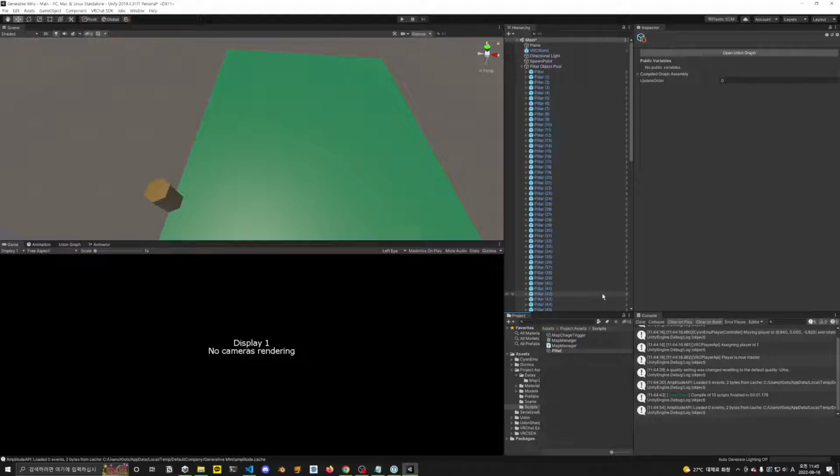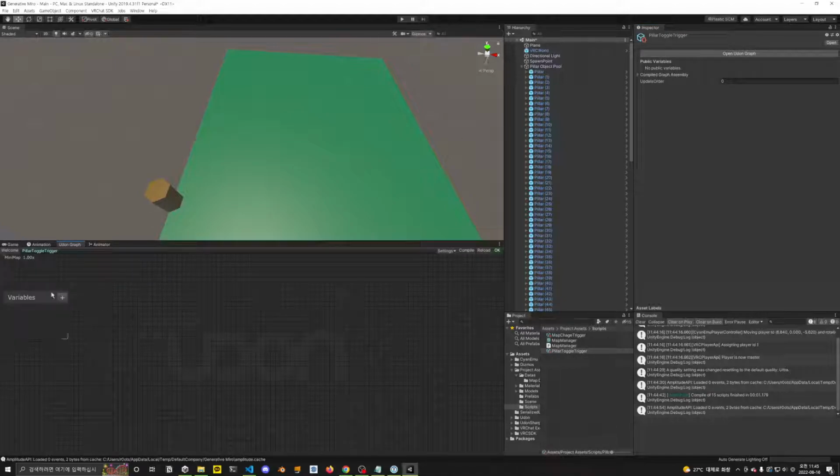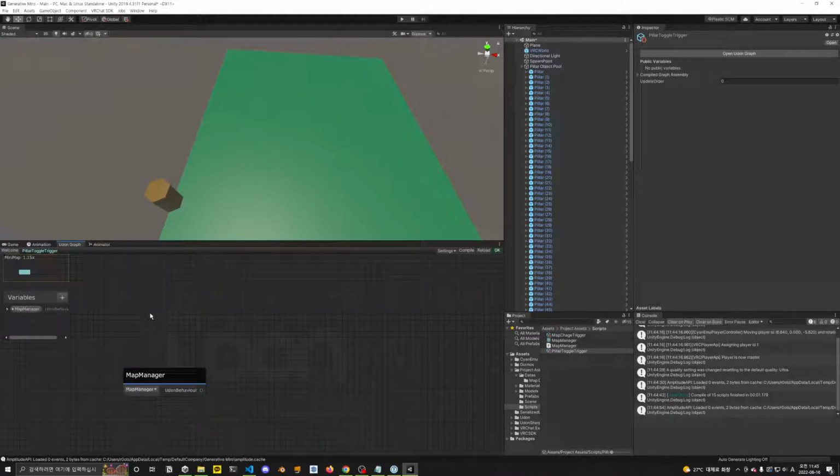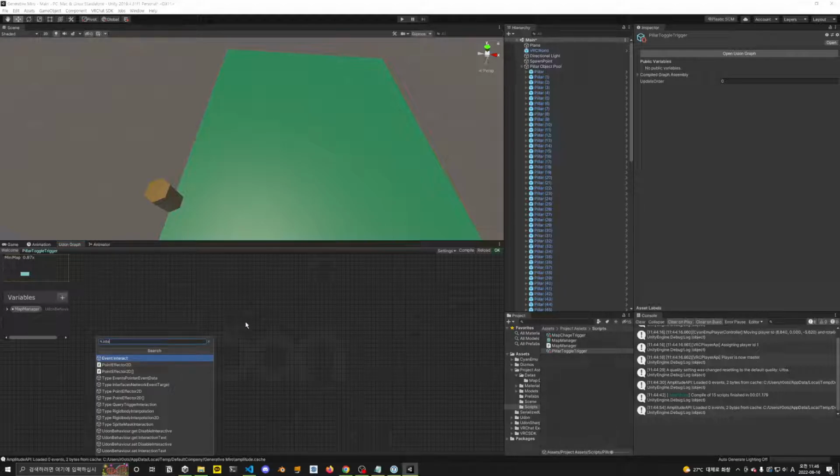Pillar toggle trigger. And I want to change some variable and call an event in the map manager when I interact with something.